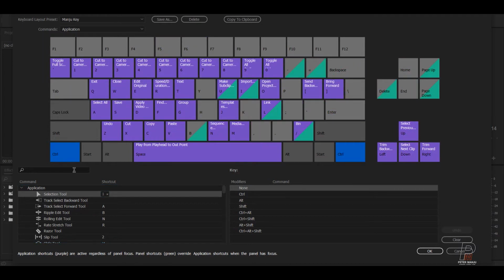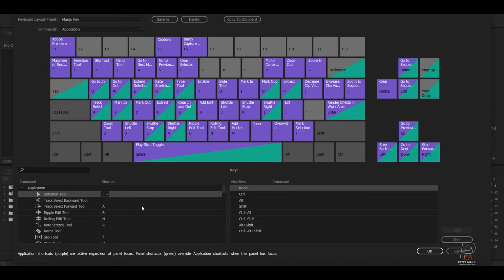If you press Control, I have a lot of shortcut keys. If I press Shift, I have some shortcut keys for that as well. So I'm going to show you now. Let's jump into the shortcut keys. What are the main shortcut keys we are using in film editing?